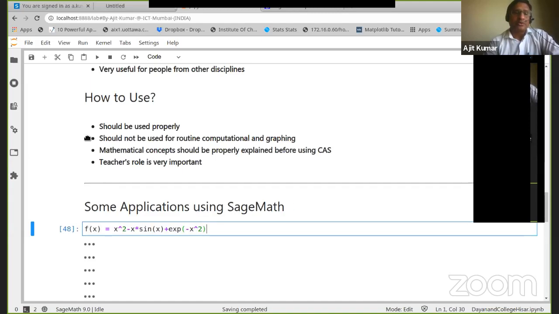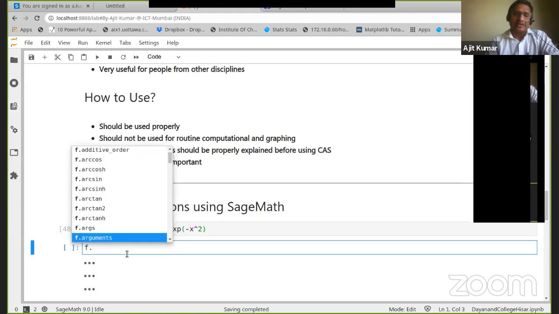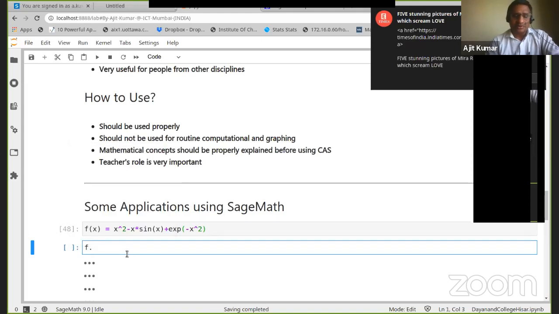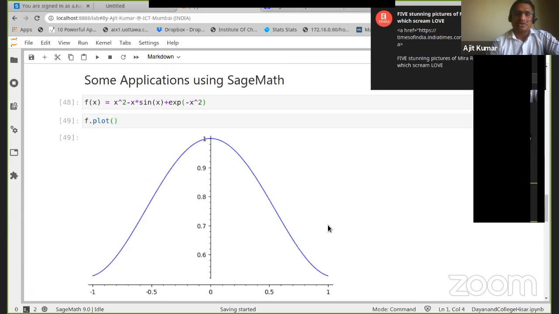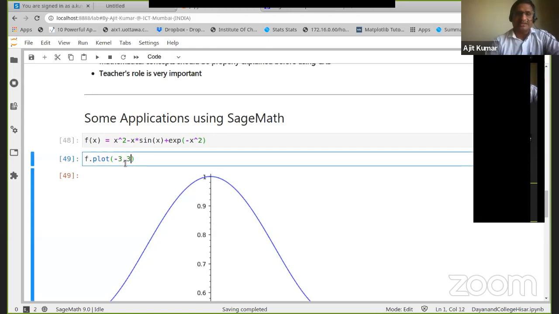How do we do it? Let me go to the next cell. Sage, as I said, is based on the Python programming language, which is an object-oriented programming language. So there is a notion of classes and methods. If you say f dot and press tab, you will see all the options that can be applied on f, including, let us say, differentiate, integrate, factorize, all such things. And let us say plot. I can simply say f dot plot, and you will see a graph of this function. Though it has plotted between -1 and 1 because I did not mention the domain, I can mention the domain. Let us say I want between -3 and 3, and let me say I want the color to be, let us say, green.